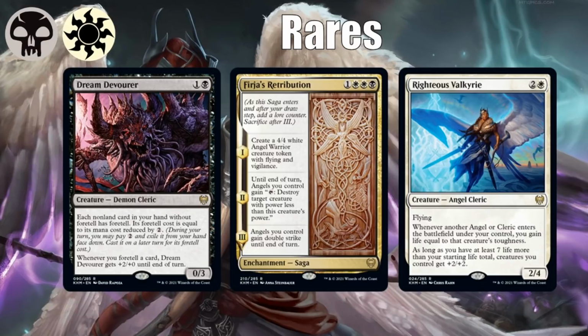But you don't have to try that hard if you're in black-white either. So Furia's Retribution and Righteous Valkyrie here, you're going to have other angels in your deck if you're in this color pair, and they're going to do some decent work for you. All right, so those are the 2 Foretell color pairs, black-white and blue-white.